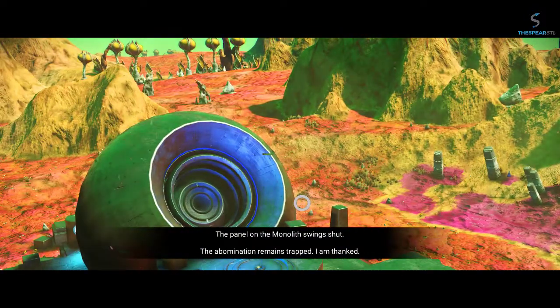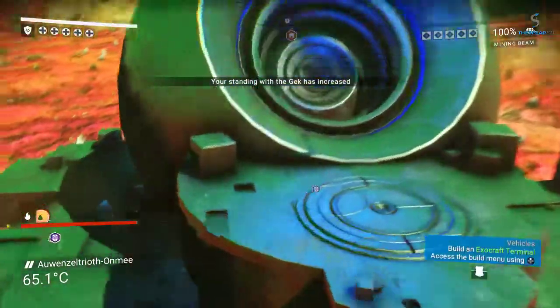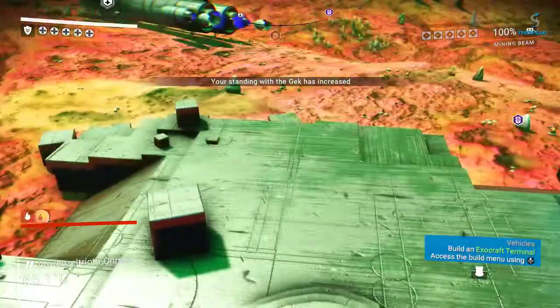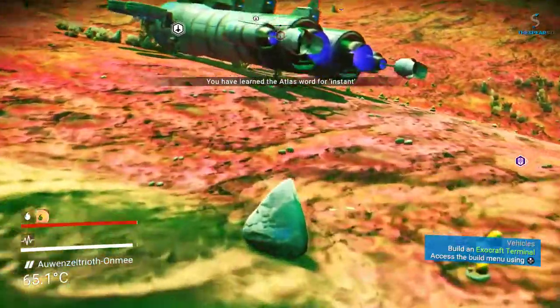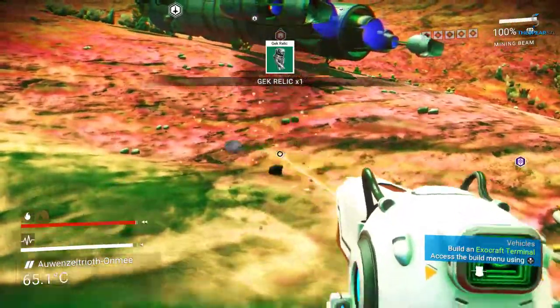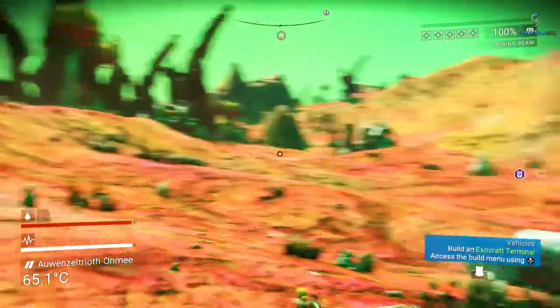I am thanked. Keep the abomination frozen. I learned the Atlas word for instant, and got a Gagrog. That was not very exciting, but I wanted to get all three words.